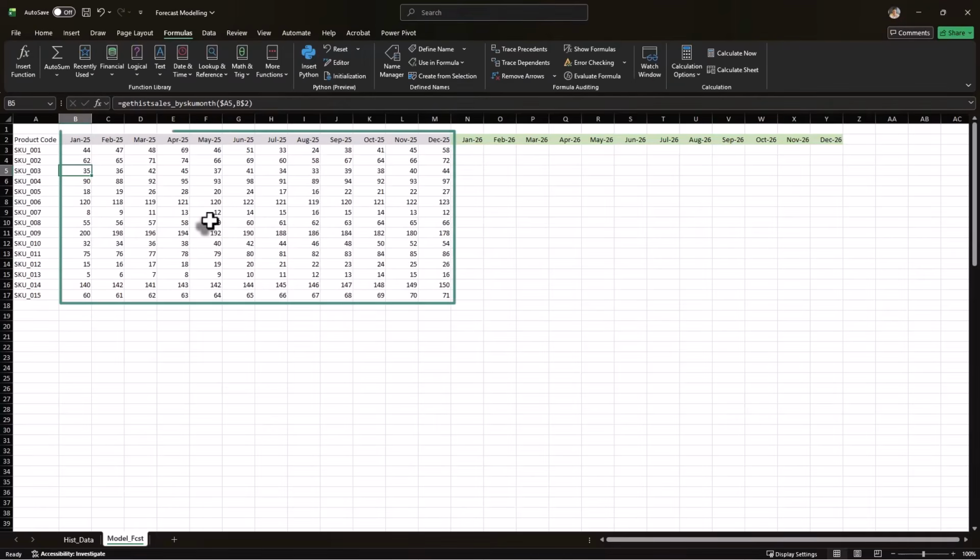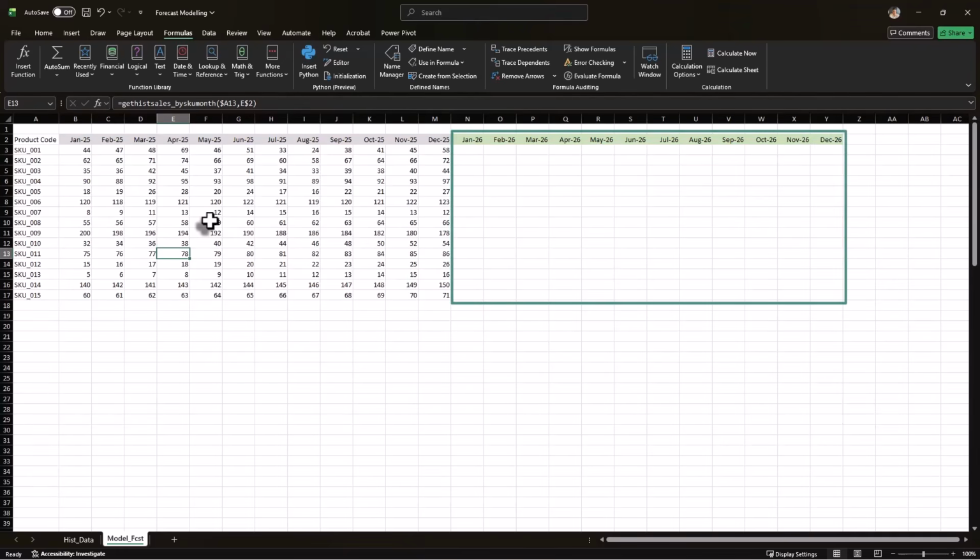We now have 12 months of actual data for all SKUs. The next step is to build a forecast for each of these SKUs. For this exercise, we'll assume that the forecast segmentation has already been completed, meaning we already have decided which forecasting method to be used for each SKU. The objective of this section is to focus on building strong Excel modeling skills, so we're not going to worry about the forecast segmentation and assume that we already have that in place.